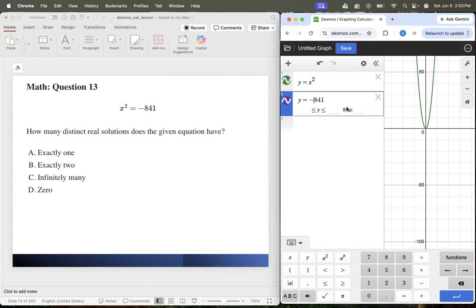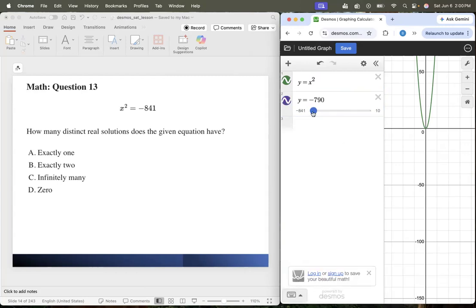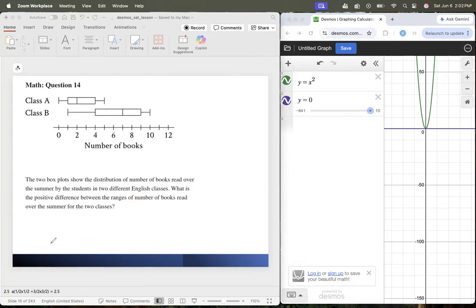I'm going to take a slider and show you that so far as I'm in the negative zone, I'm not seeing any intersection. But when I get to the positive zone, closer as I come to 0, then we have a solution. That tells you that there's no solution for this graph. No way, unless there's a positive number. And this is not true. This is an easy question if you know what to do with it.